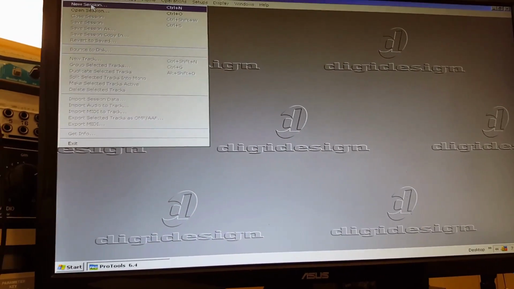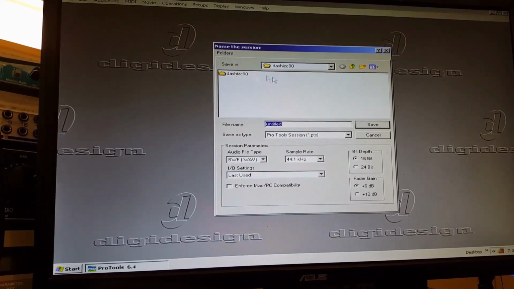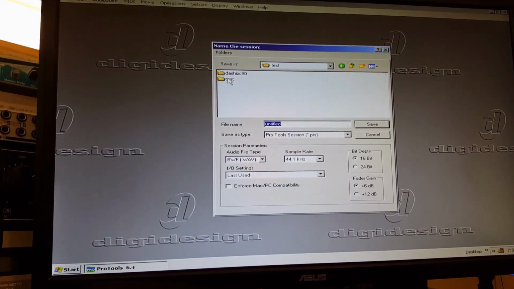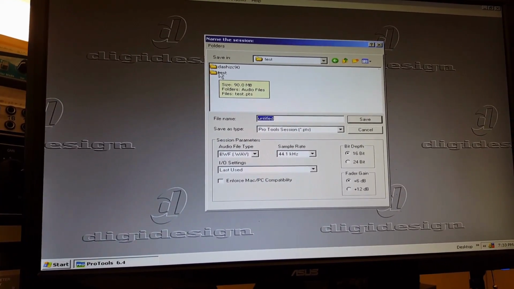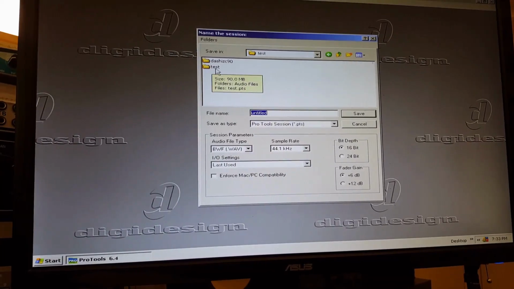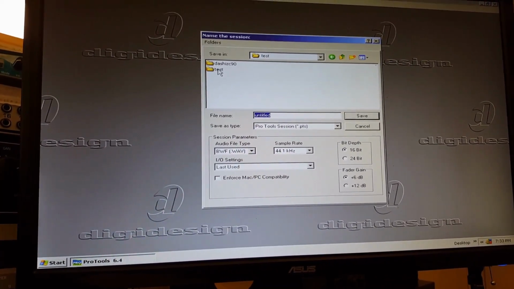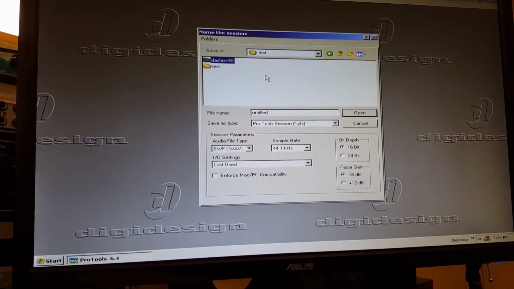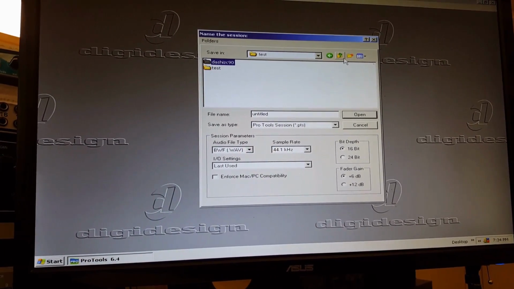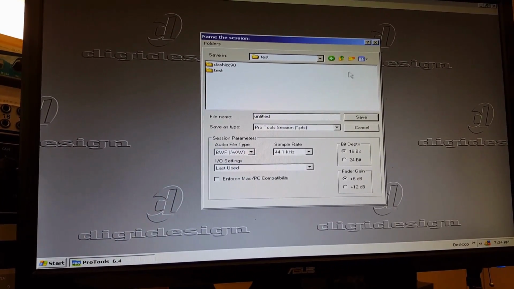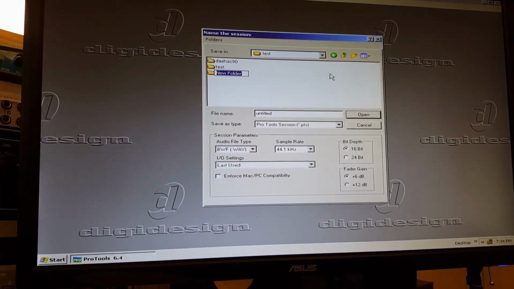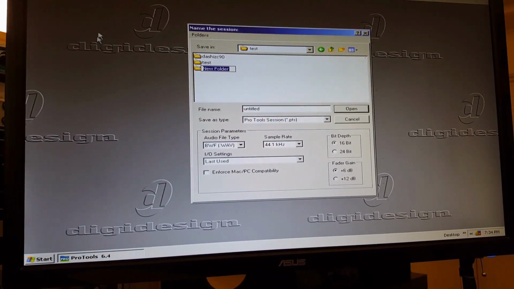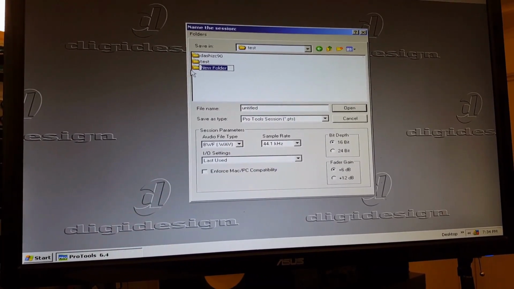Anyway, so I'm gonna go to a new session, right? Now, if you look here, I've made a file, right? And this is just a little bit of file management for you guys, man. I did my test, just to make sure that everything was set up correctly. And then I went and bounced my first beat. Now I've already done that, so I'm going to make another one now, right? And this is going to be the name of each beat. I'm going to make a separate file for each beat.